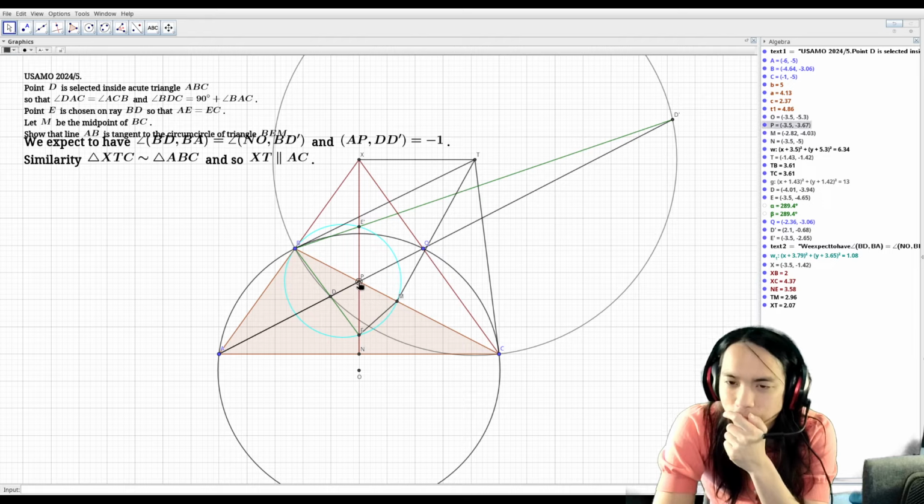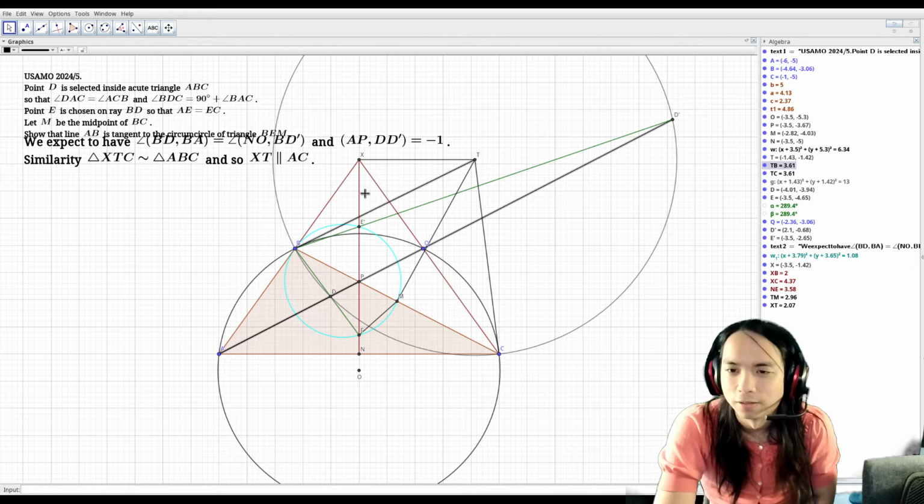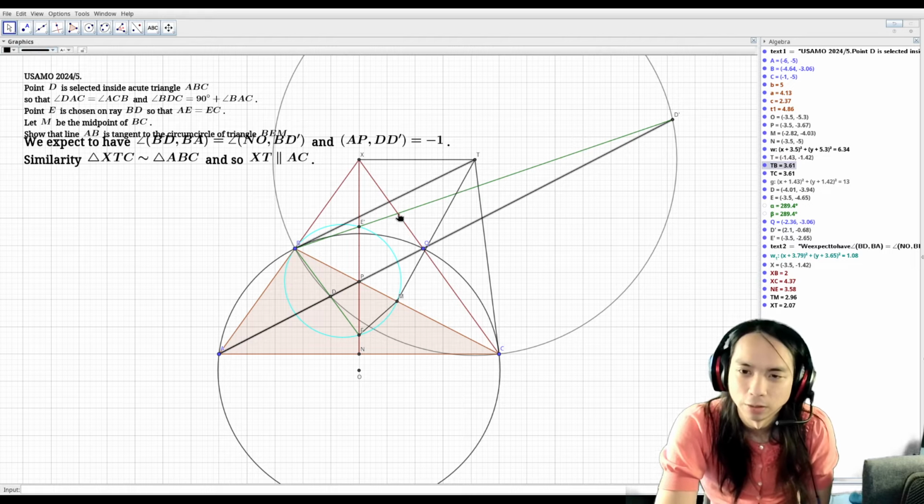what I need is that this point P lies on... Okay, first of all, I've been ignoring this for a bit, but BT is this tangent, right? So this angle BT, this angle, yeah, so by the symmetry, AD prime is parallel to BT. So these two lines I should also highlight are parallel. These are parallel lines by chasing the angles against the red. So we're gonna highlight these in a different color.